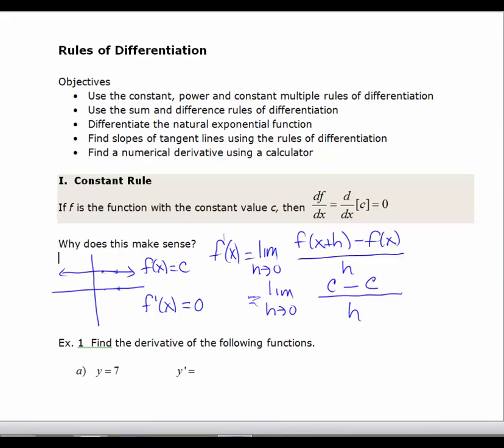So you end up getting 0 over h. So I have the limit, I don't even have to plug in the 0 for h yet. I'm going to get 0 over h, which is, if I take the limit as h approaches 0 of 0, my answer is 0. So this is using the definition of a derivative to show that the derivative of a constant is 0. But intuitively, it just should make sense because the slope of a horizontal line is 0.